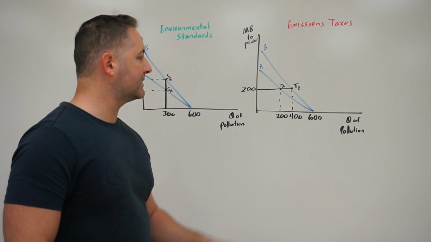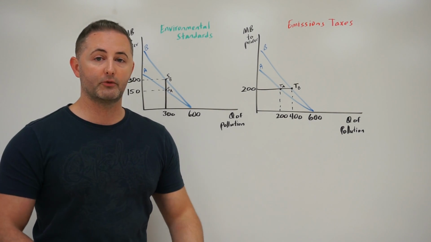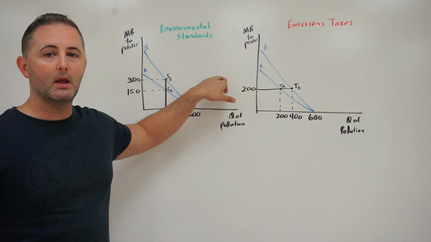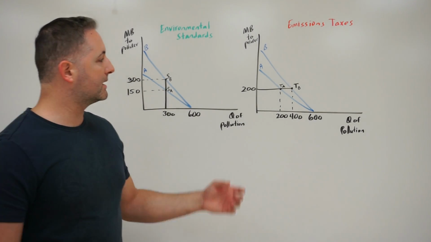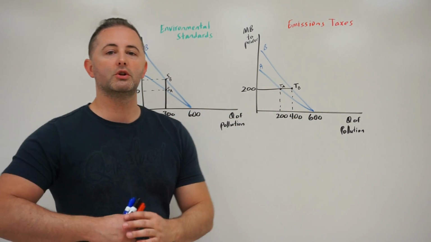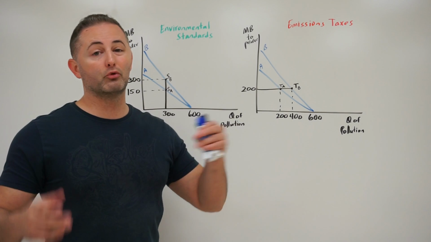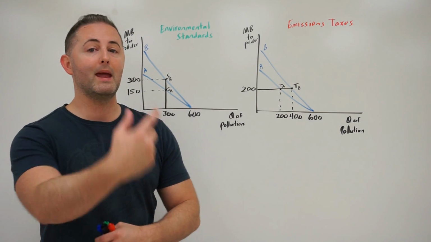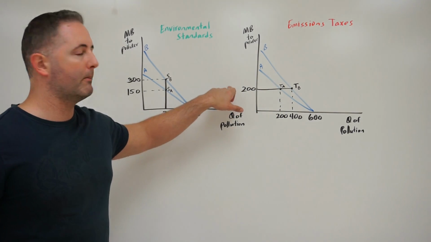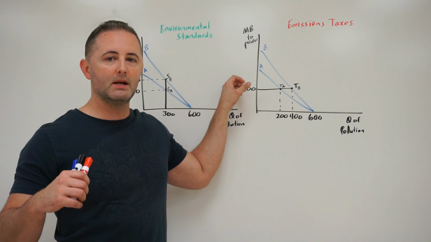So if we look at the tax, in this case, they're not setting the quantity. In this case, they're essentially setting a price for pollution. So now it costs you $200 to pollute per unit. So what this is going to do, instead of them going all the way to zero, where the marginal benefit of that last unit of pollution is zero, now it would really be negative 200, right? Because they have to pay a $200 tax. So now they're going to go down to the point only where the marginal benefit is equal to the tax. And so this tax is going to be $200.